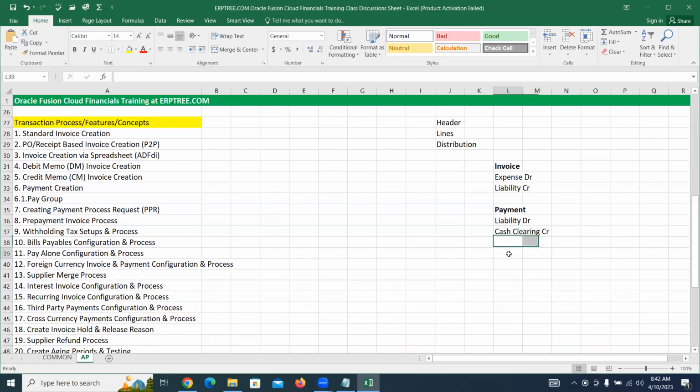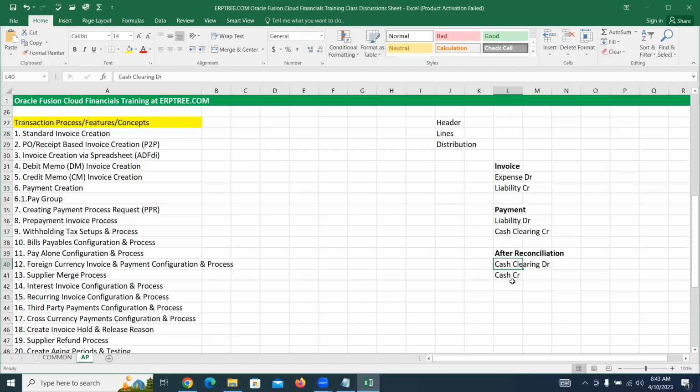Once you do the reconciliation in the bank, in the cash management, after reconciliation, it will create an entry like cash clearing debit, cash credit. It means after reconciliation, your supplier submitted the check in the bank and it got cleared. Now the check is no more pending for clearance. So cash clearing you are reversing, meaning it is not at all pending for clearing.